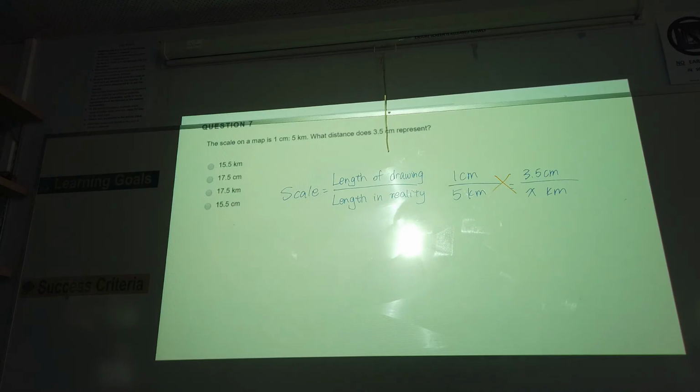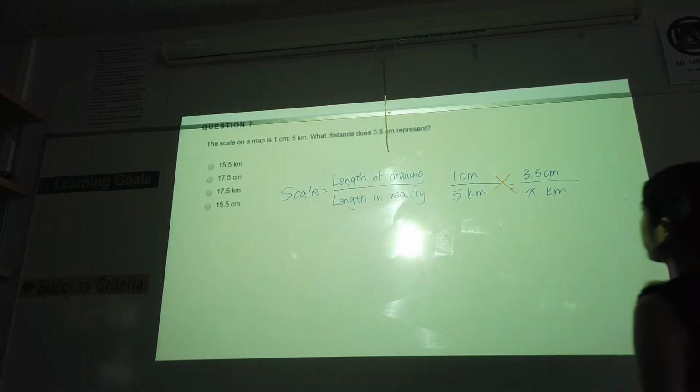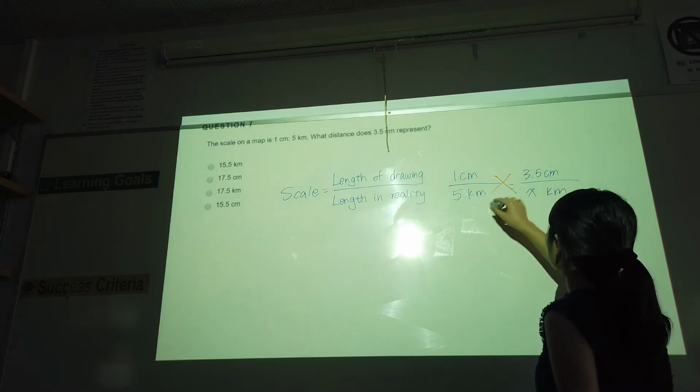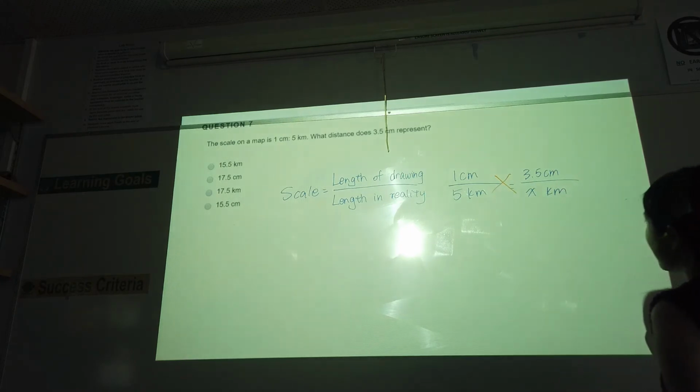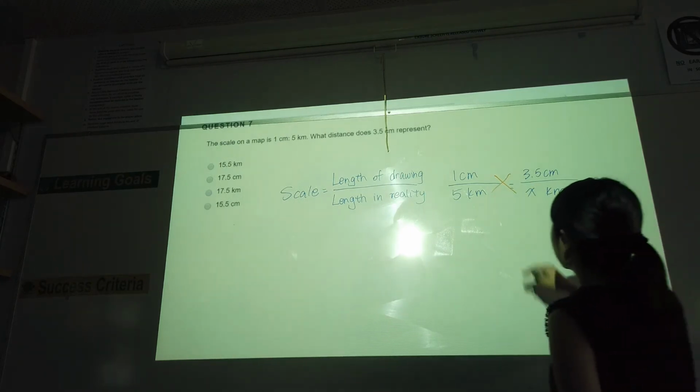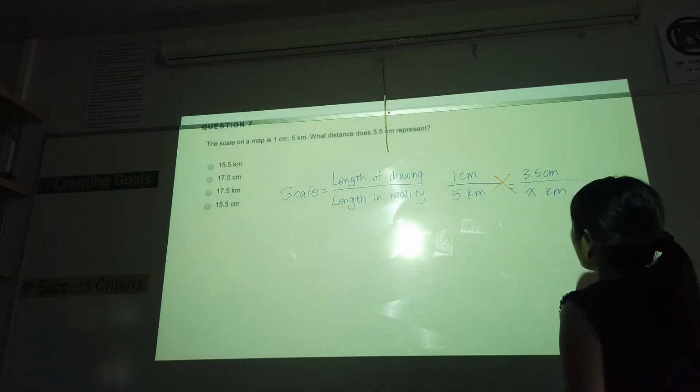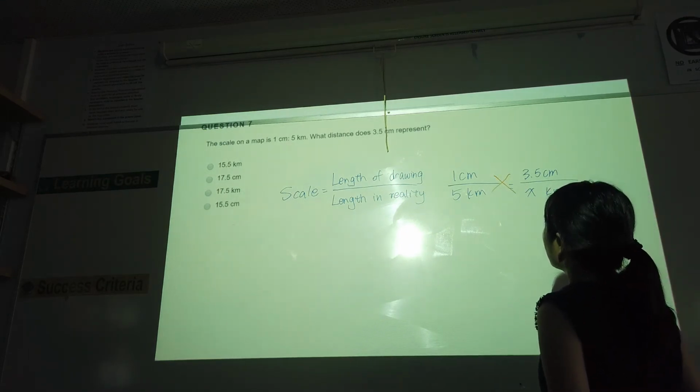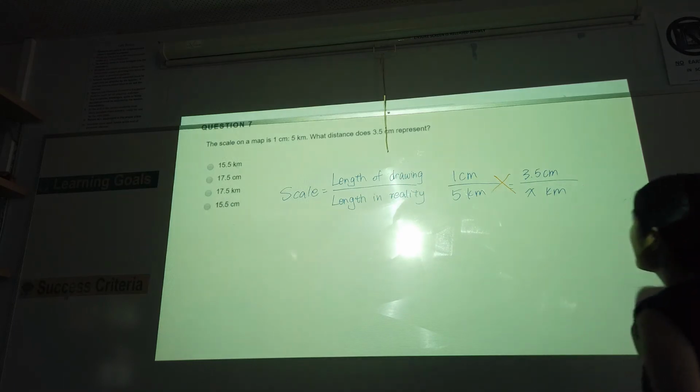Some of you might think, wait, don't we need to convert the unit first? I want you to think for a second here. Is it necessary to convert the unit here? No, it's not necessary because we have centimeters to kilometers on both sides. And because this is a fraction or a ratio, they have the same relationships anyway.